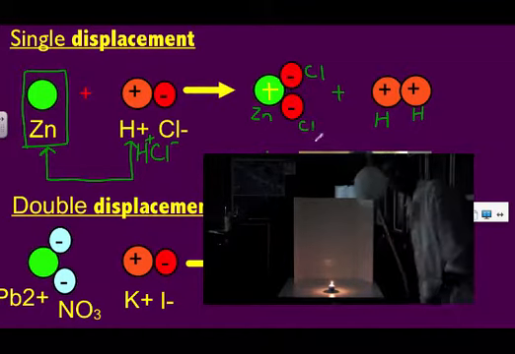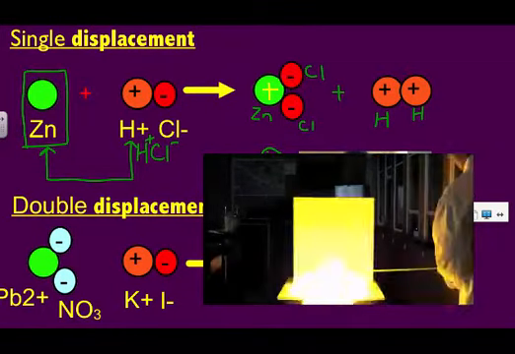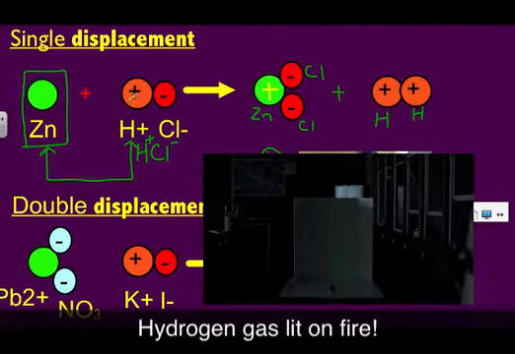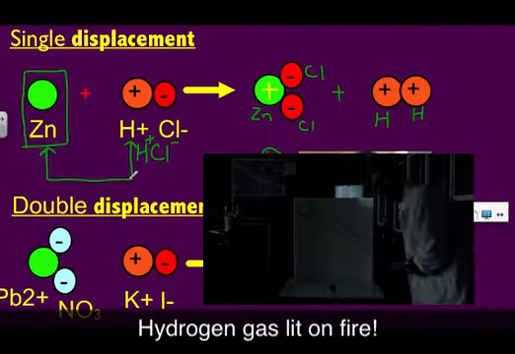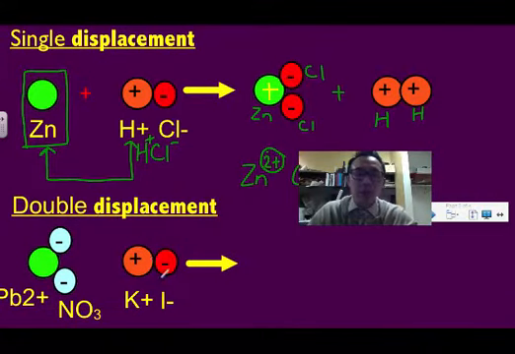So to balance the charges, you will need 2 Cl's to combine and balance with your 2+. So that's your single displacement. One of them is going to get swapped. And to move on to the 4th one, which is your double displacement, which is basically instead of switching one thing, you're going to switch 2 things.